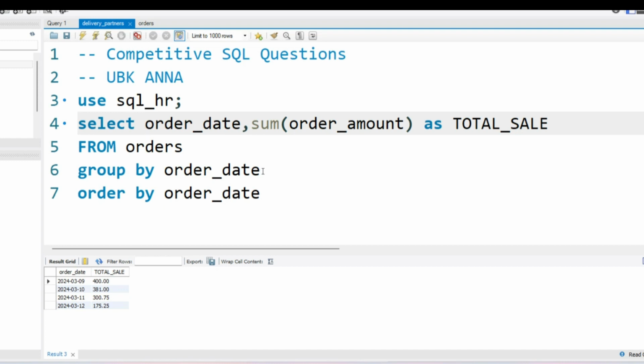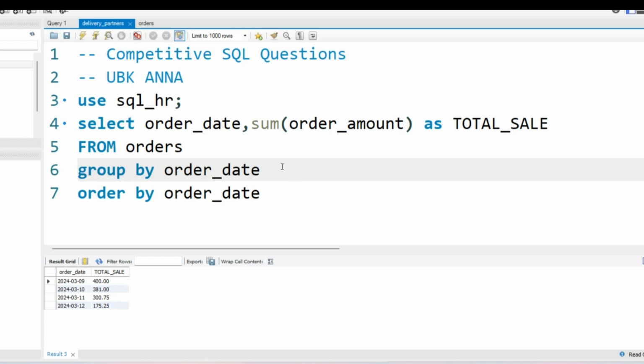This is the best practice while using group by. And let's say there is a condition where you have to check if the order date is greater than 9 or not. In this case, if you are using group by, you have to use the having clause instead of the where clause.